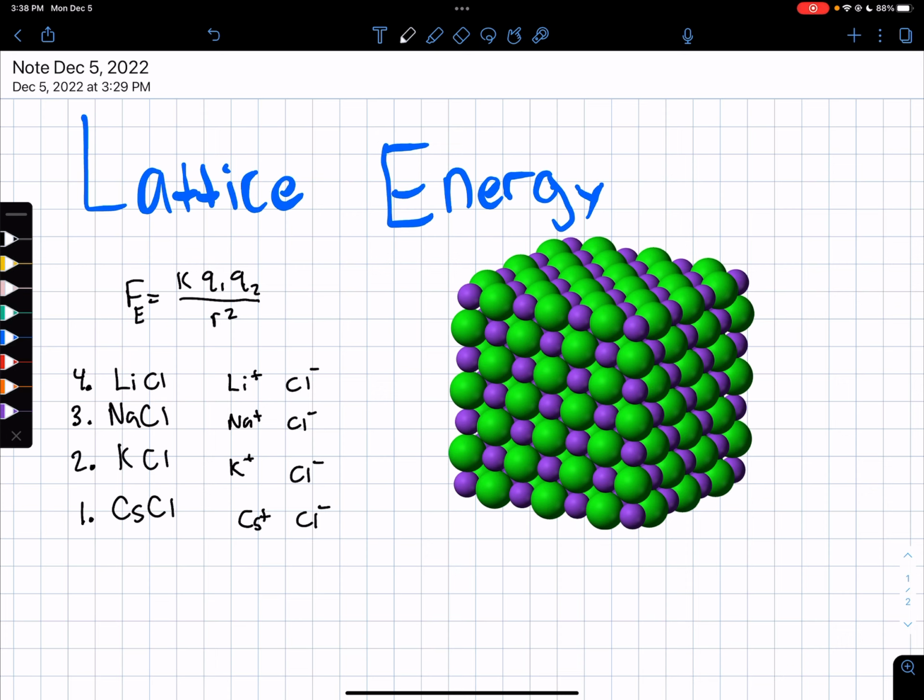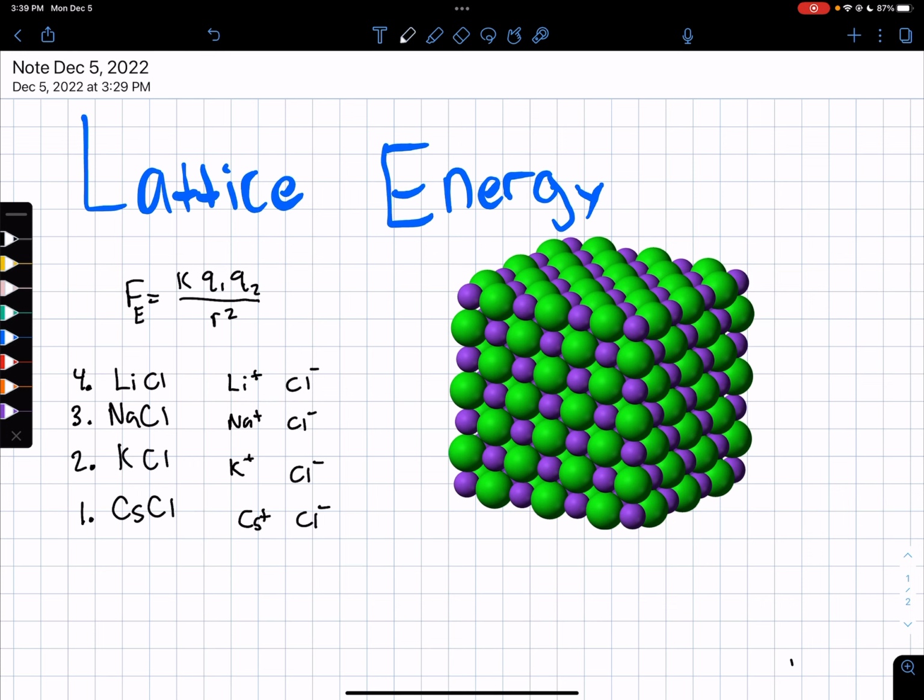Exactly. Like he said, the way he knew he had to look at the radius here was because he realized that the charges Q1 and Q2 are the exact same for each one. Each one is +1 and -1. And we know that the radius of the chloride ion is going to remain the same, so the only thing changing is the cation's radius. So in this case, there's no changing of the Q's. The only change is the radius, and as you get a larger radius, as you go from lithium to cesium, you're going to have the lowest lattice energy here, and the highest would be here.